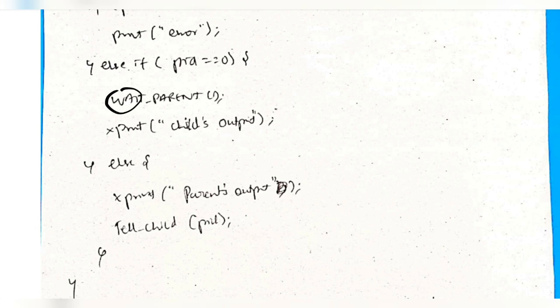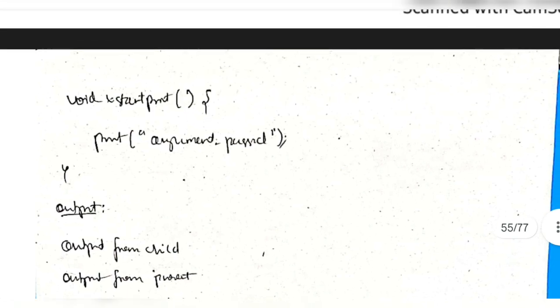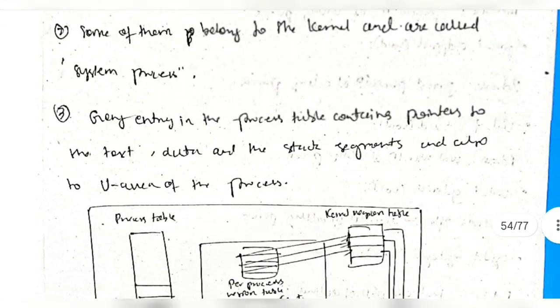Wait means whichever function is calling wait, like the parent, it will wait until the child's execution gets over successfully. And tell child means, if the thing is over, what the child wanted to perform, then the child will be informing all the parents that the process is over. Now any one of the parents can utilize the resources. So that's mainly what you have to mention in the race condition.